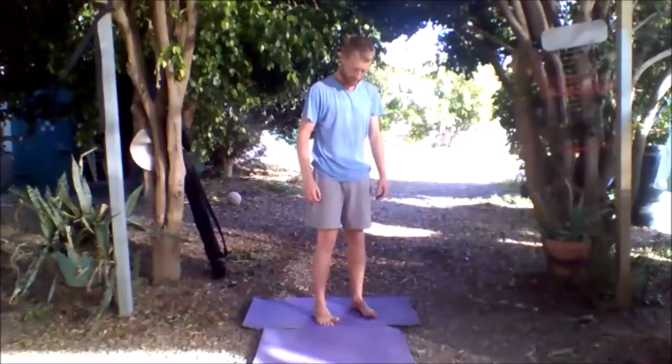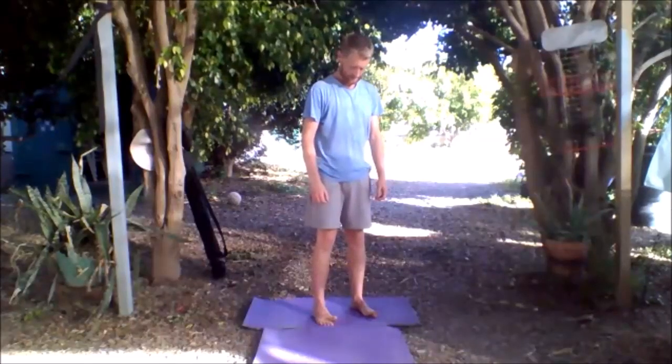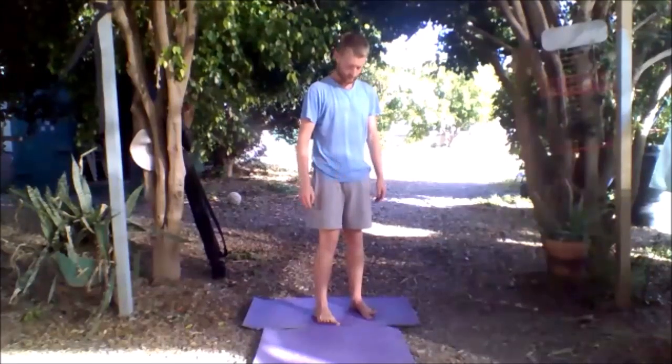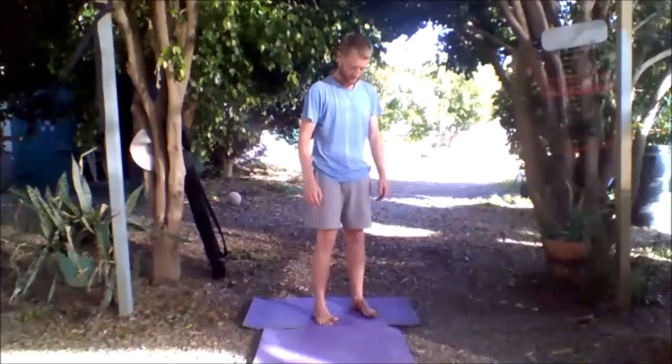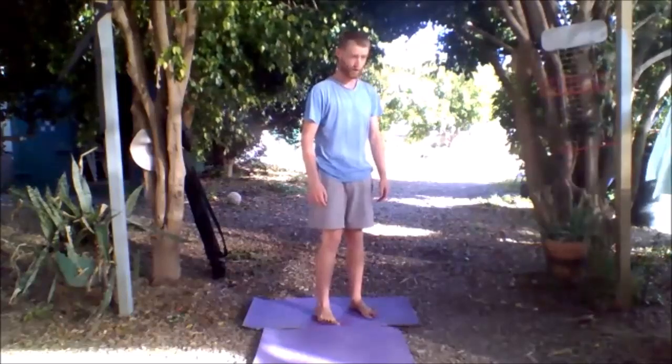Good. And then what you're going to do is you're going to raise the big toe. So only the big toe, raising up. Yeah, and then flatten down. And then you're going to keep the big toe on the ground, and you're going to raise all the other toes. So keep the big toe down, raise the other toes. That's it. And then do the same again, just raising the big toe, keeping all the other toes in contact. Good. And then the same, big toe in contact, all the other toes off the ground.